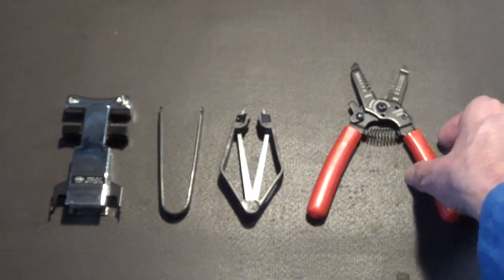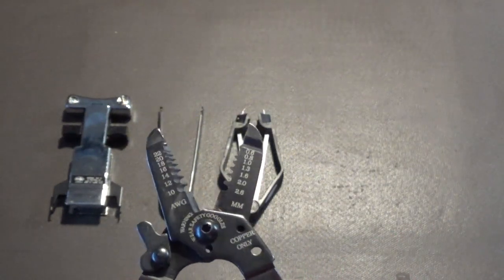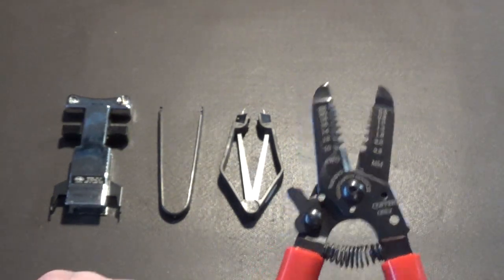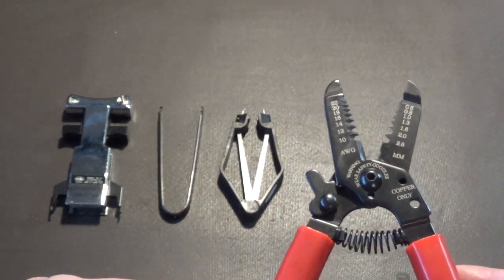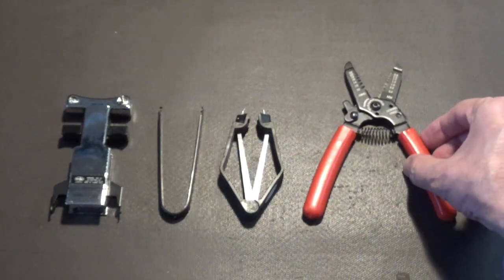And this is the type of wire cutters that I recommend. This is a nice precision set of wire cutters, and I highly recommend these. But yeah.